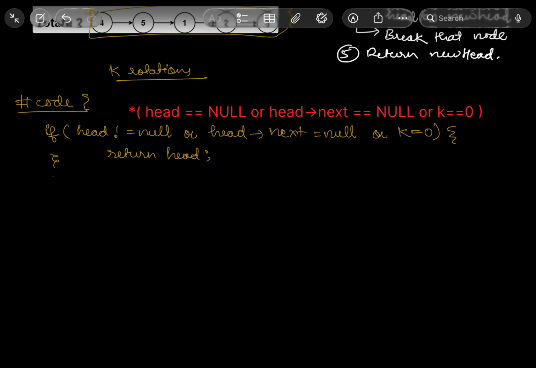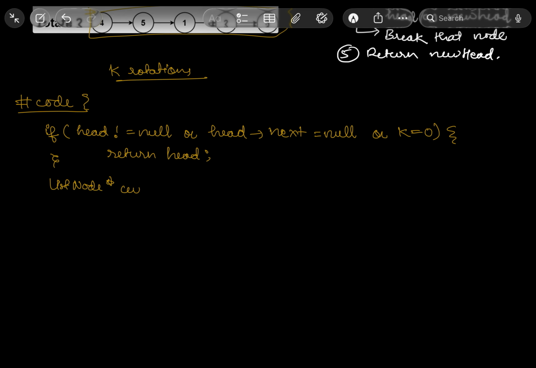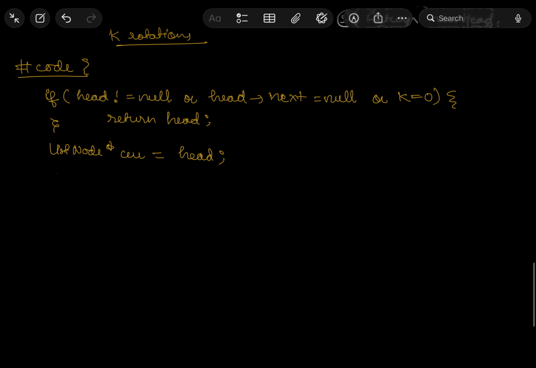Now we will keep another pointer to go over the linked list. That will be nothing but ListNode star current equal to head, which will store the head node. This is to iterate over and get the length. Now we will store the length. Length is equal to 1 initially, because how we were checking was we started from here and we were checking if it has a next value or not.